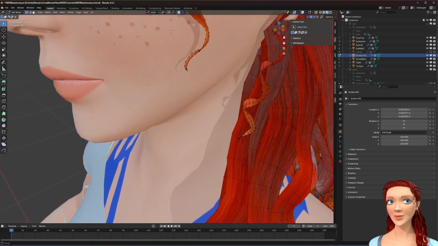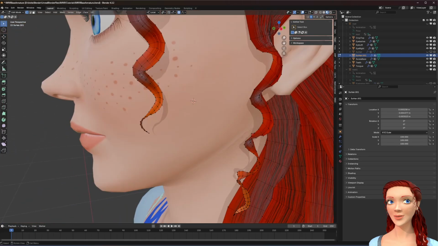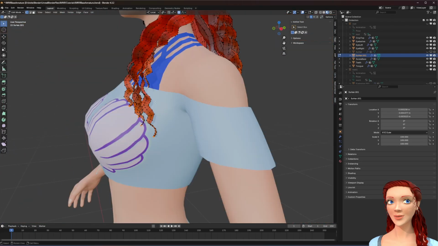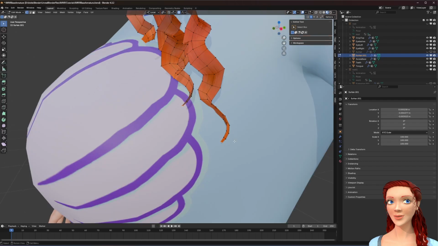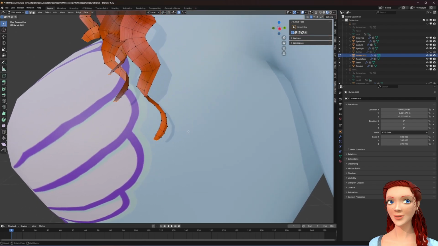You can actually see that in the hairs that frame her face, I've already merged the lower parts. So first I'm going to do this, connect it only, individual origins, because I'm going to try something.